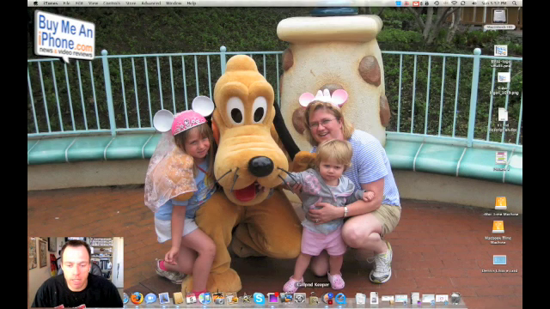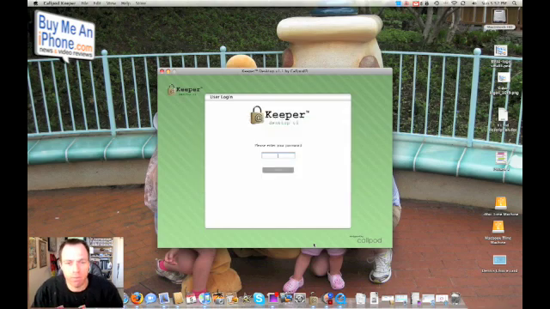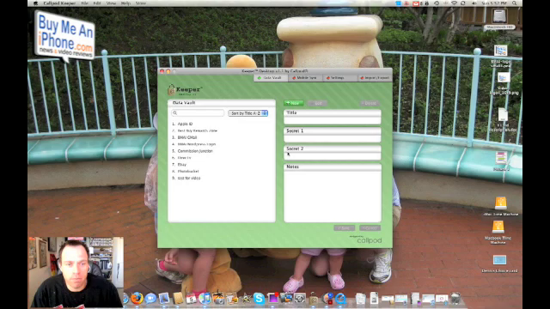Okay, so guys, what you do is you open up Callpod Keeper here, okay, and this will open up the program, after you've installed it already. Very simple installation, just like any other software that you're using for your Mac. Now, again, guys, this does work on the PC side also. So once it comes up, you enter your master password. So I will enter in my master password, and what will come up is a list of all your usernames and passwords that you've put in there already.